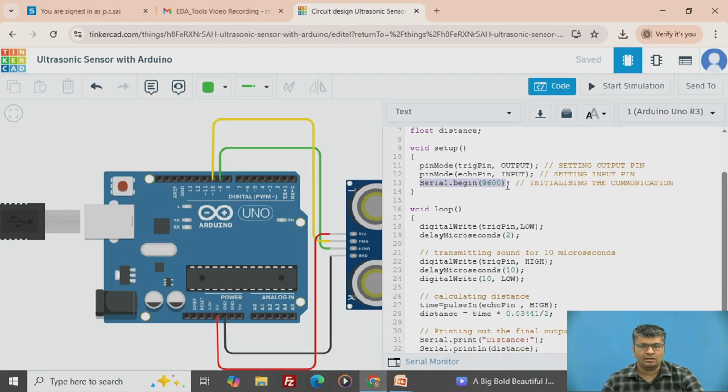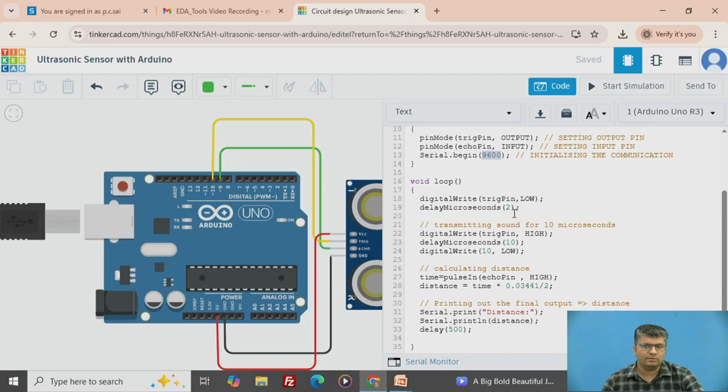during the LDR interfacing. The serial port is majorly used for debugging, even the communication standard using RS-232 protocol. It works with serial communication. So 9600 is the baud rate that we will be initializing it with. Now, in case of loop, we particularly want this digital write on the trigger pin.